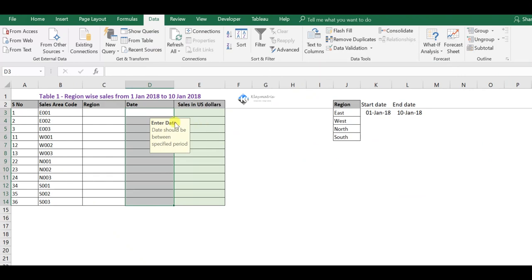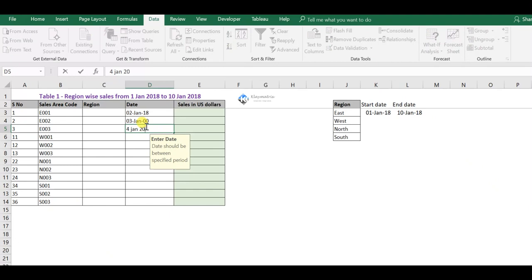Now if we go to the cell, we see we have this prompt coming, and we can enter a date. Let's say we enter 2nd Jan 2018, and then we have this date. And if we enter a wrong date, let's say we type 4th Jan 2017, then we should get an error.